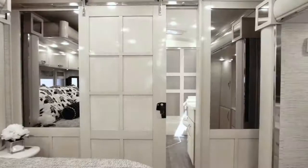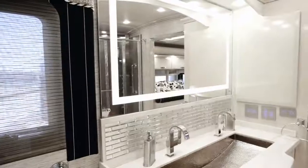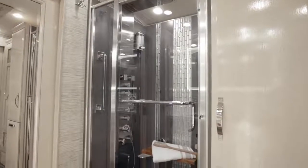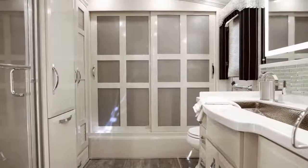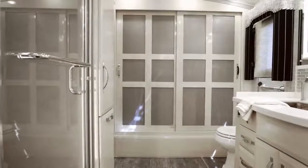As we enter the master bath, we must first walk through a beautiful hardwood barn door that is unlike anything you've ever seen in a motor coach. Inside, you're treated to a custom-designed trough-style vanity, included on select floor plans, and an incredible shower complemented by porcelain tile, glass inserts, a foldable wood seat, and a fresco massage panel. A full-length rear wardrobe is lined with cedar paneling, while six inches of head space is added to all rear bath floor plans courtesy of a cathedral ceiling.